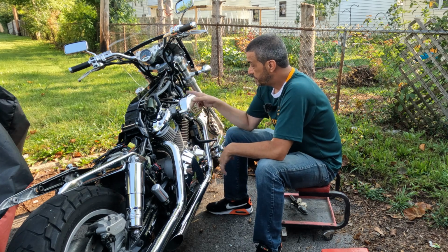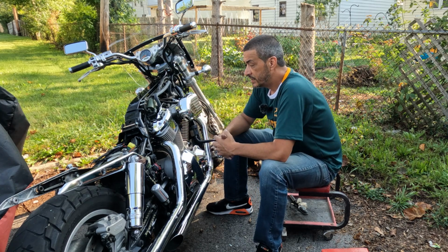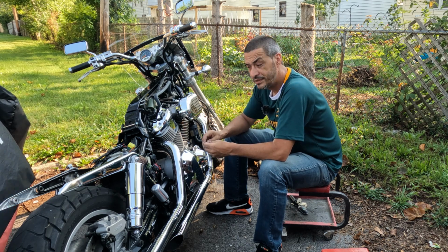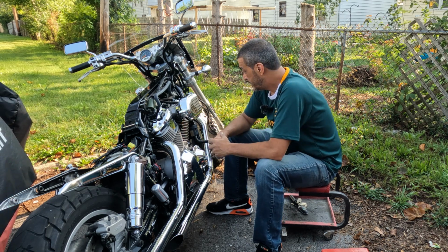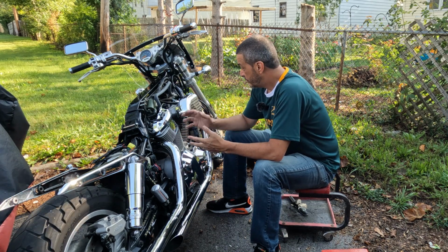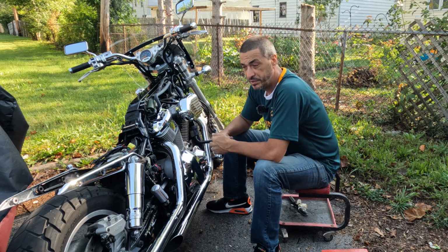We're going to be doing the ground fix, which is really necessary. My gas mileage is terrible, like 100 miles to a tank, and that's the biggest culprit with that. So while I'm under here too, I'm also going to be doing the DeSmog and getting rid of all of that. I'm going to show you exactly where that's at and what you have to do to block off the plates and all that.